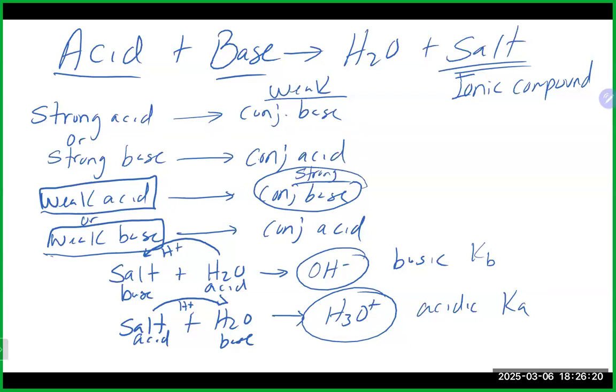So you're absolutely right. There are some that could actually go both ways, just like we talked about those amphoteric species. You can have an amphoteric salt that can, in certain cases, act as an acid, and in certain cases, act as a base. Something like we saw earlier, right? It has an H, it can basically donate it. It also can accept it as well. So depending on the situation, it could actually go either way. And we'll talk about how you know which way something like that will go in just a bit.